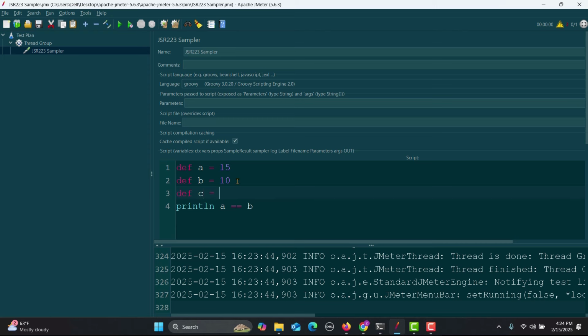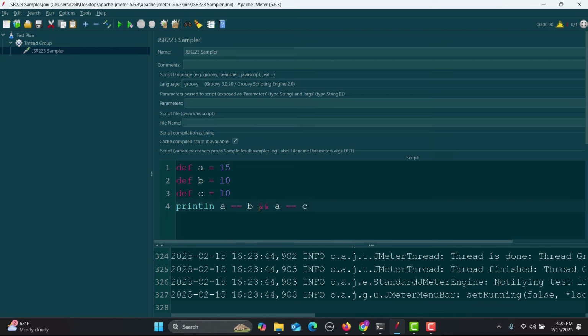Okay, so simply if I say a is equals to b, and here I say let c is equals to 10. Okay, and I will say print ln a is equals to b and a is equals to c. So we are saying that a is equals to b and a is equals to c. Now here we are using AND. AND means that if this statement is true and this statement is true, then it will only return a true value. So both need to be true. In any other combination, it will be false. For AND, both need to be true in order to get a true value.